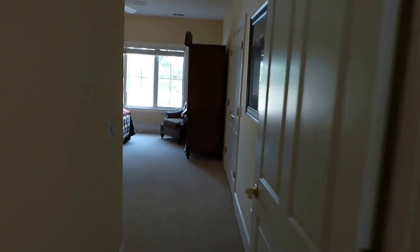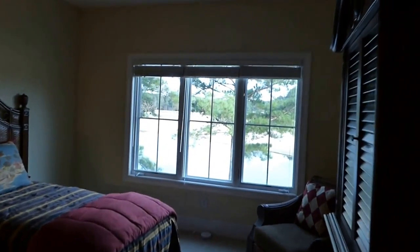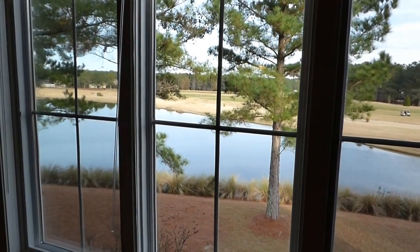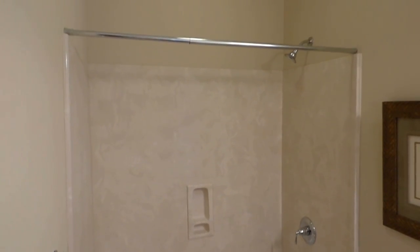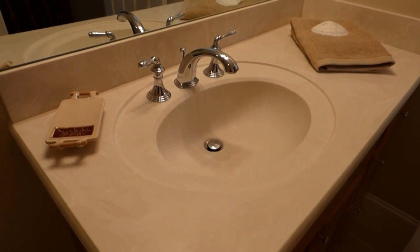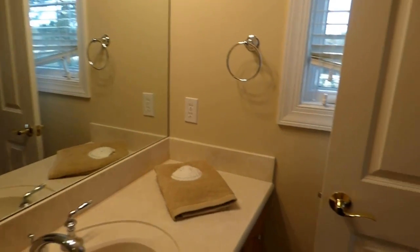Bedroom five is here to the back left of the house, over the master bedroom — it's a beauty, set up with twin beds. It has triple windows — two casements and a fixed window in the middle — with a beautiful view of the water and the golf course. The private bathroom to the right has the same high quality: tile, beautiful maple cabinets, cultured marble vanity top with integral basin, and windows. This house was built in 2004 but could have been built yesterday in many ways.